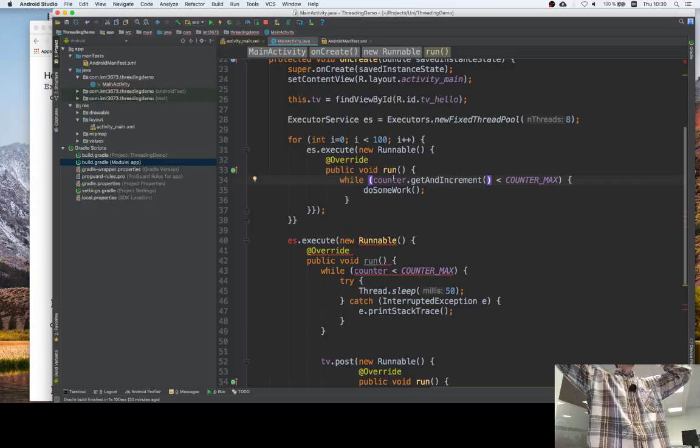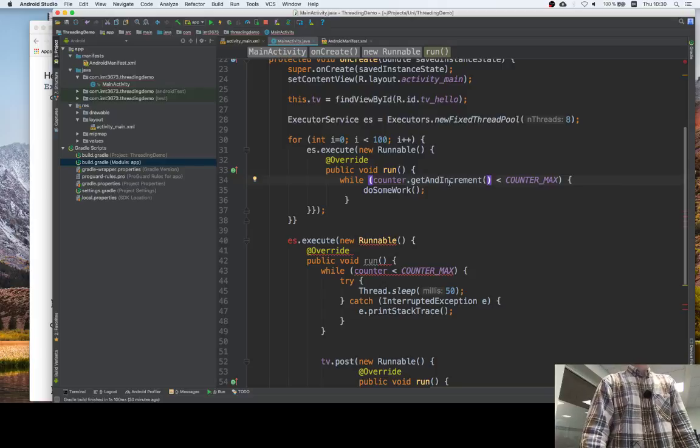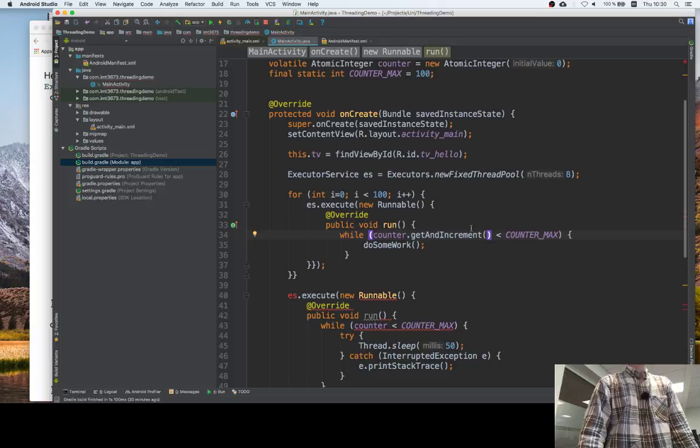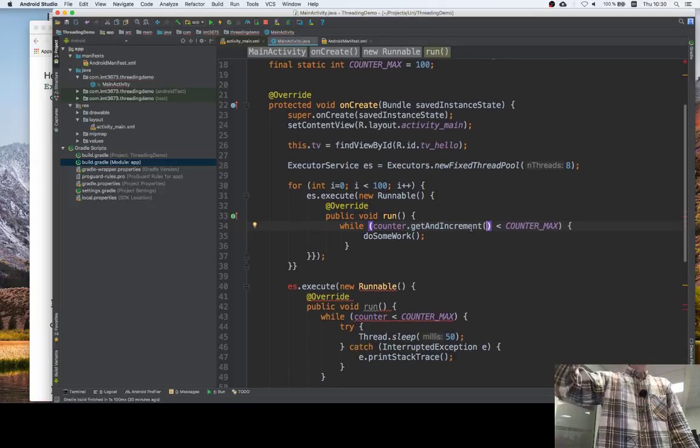We cannot go over 101 because if you've done it once, then you're done. But because we have 100 threads, we can get quite above 100, right? So that's not ideal.